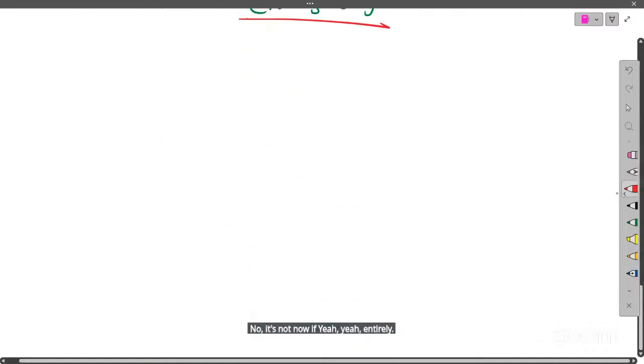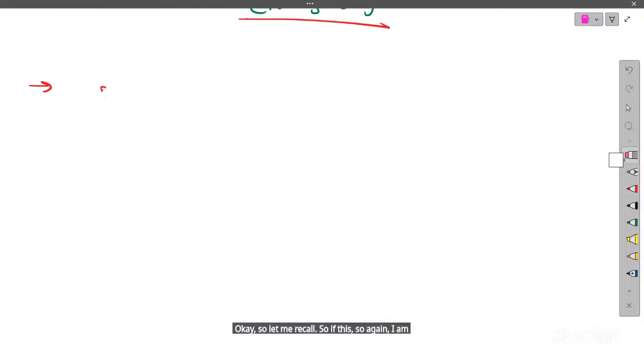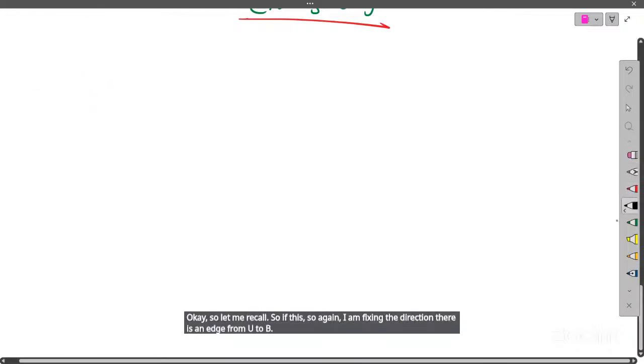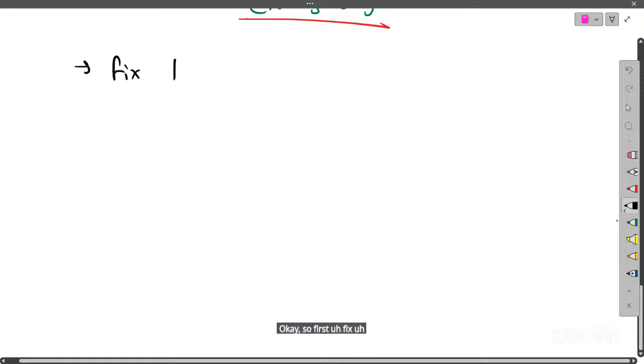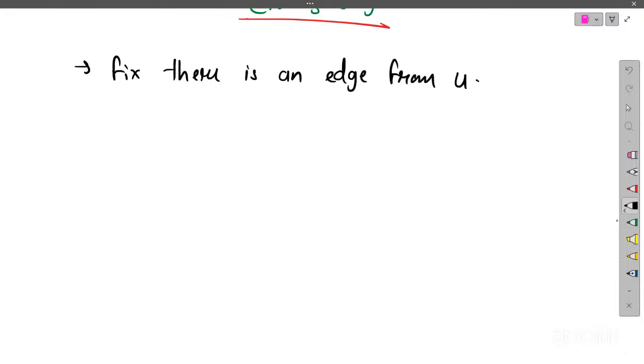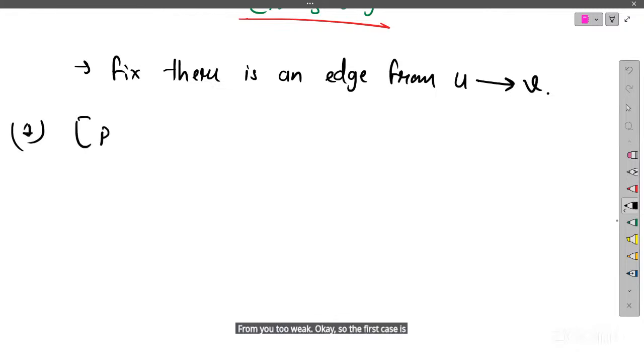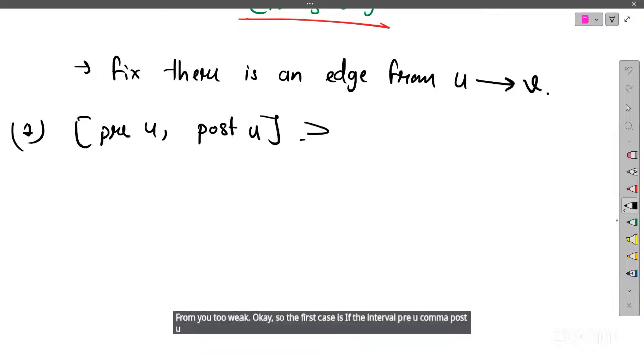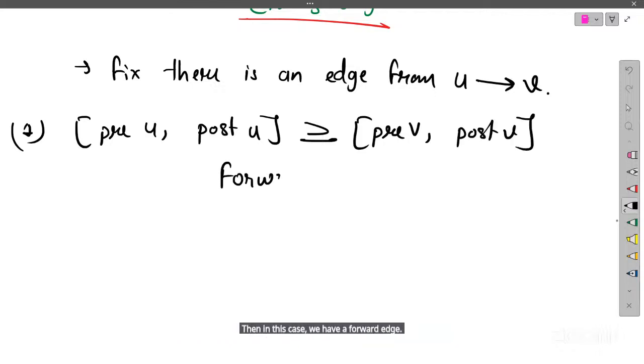Okay, let me recall. Again, I am fixing the direction. There is an edge from U to V. The first case is if the interval pre U comma post U contains the interval pre V comma post V, then in this case we have a forward edge.